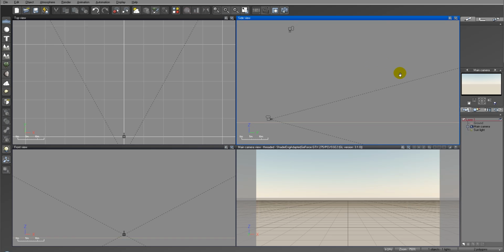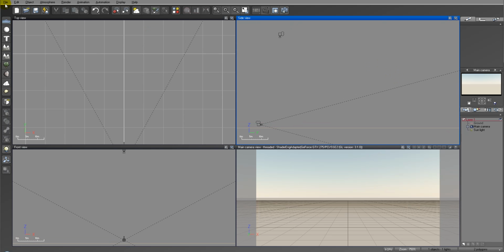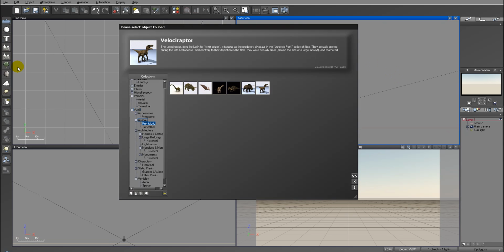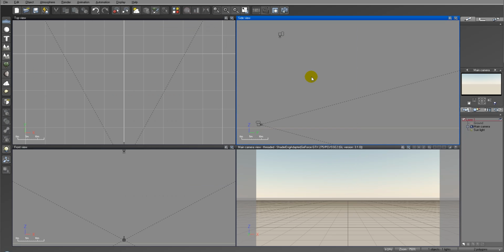When you work with Vue, you will notice that sometimes using the predefined library of objects may not be enough for you. Maybe you want to use your custom objects or some other object that you created in Poser or any other application. In Vue, you have the ability to import your object inside your Vue applications. But before we start working, there's one thing I want to show you.